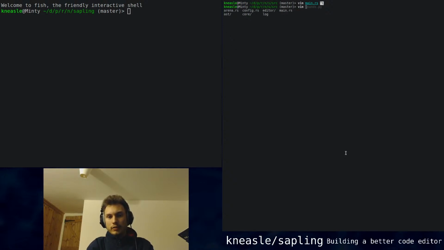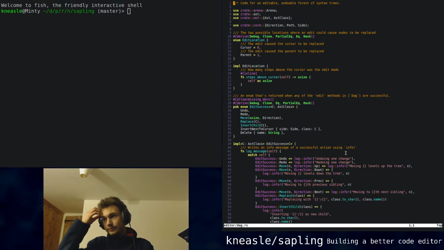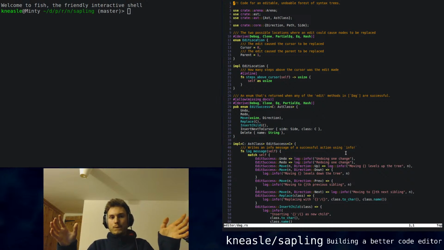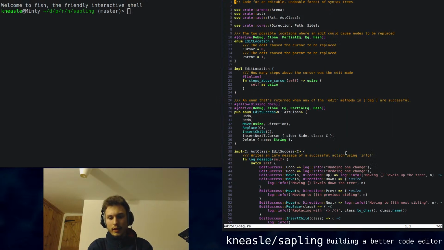So we'll probably just start somewhere. Where's the best place to start? I think editor DAG, because we need somewhere to store the location of the file, because we need to know which file we opened, so that when we save a file with :W, like you would in Vim, that actually saves the file to the right place. It'd be annoying if you had to tell it where to save all the time.